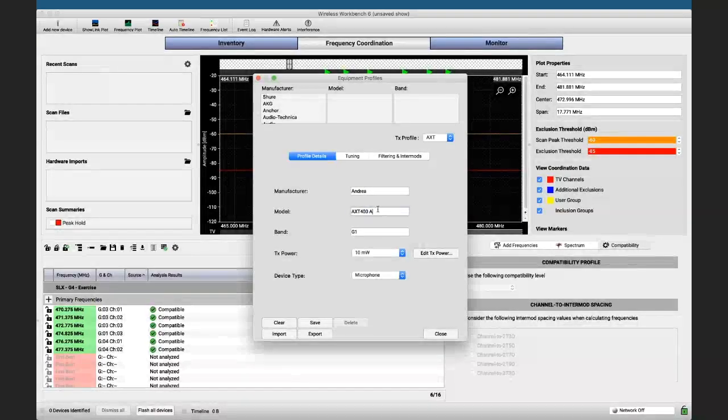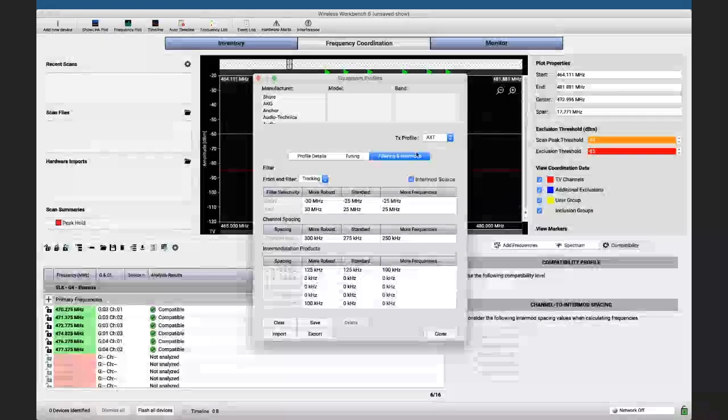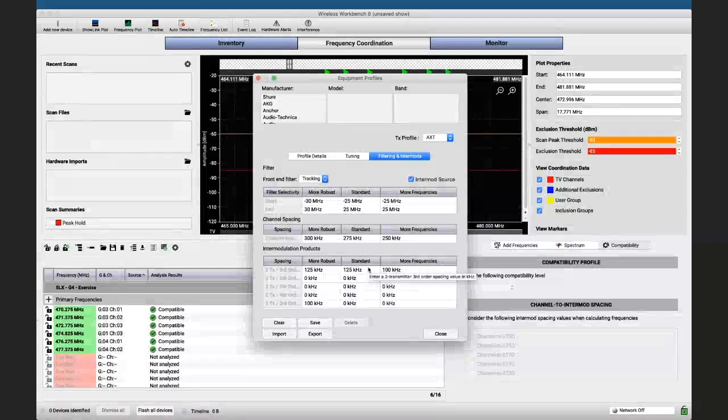So I call it Andrea Super Analog, and at this point I can save the profile in my library, even though now it has only the same parameters of Accent analog. I can go here and change everything I need to change according to my knowledge of a product, and then I'm good to go.